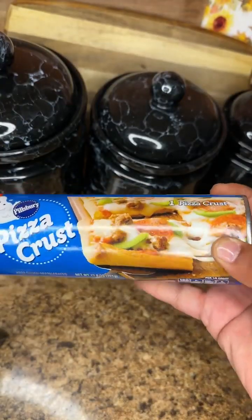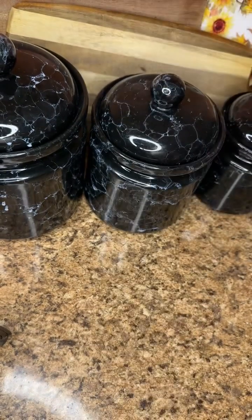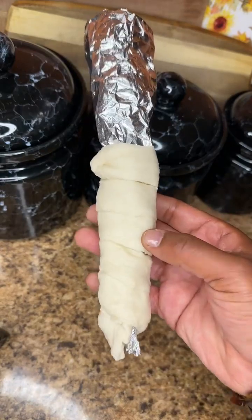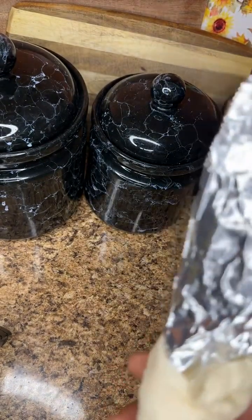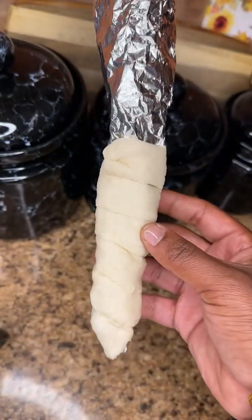Now for the cone part. This right here was really fire to me, right? So I broke down the pie crust, right? Cut it vertically, right? I made a cone out of aluminum foil, right? And I wrapped it around. But this cone right here was really skimpy. It was like small. When you wrap the foil up, you can make the end part thick because you want to stuff it with the spaghetti, right?